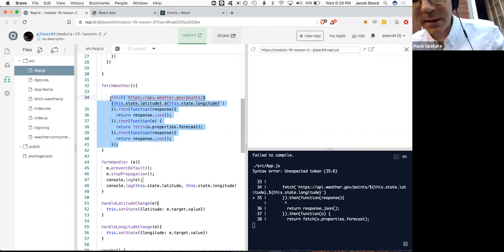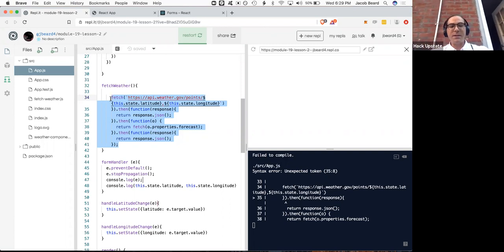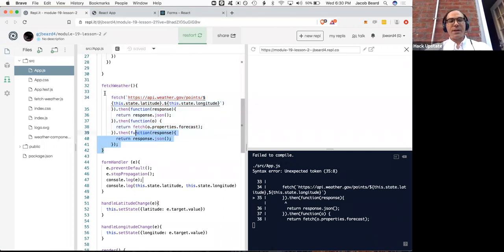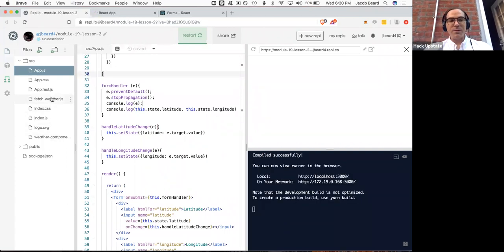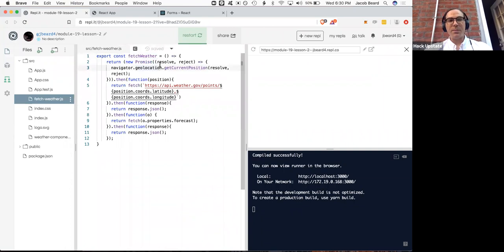It makes it easier for us to mock those. Okay. But that's good thinking. Because we're on the testing module, we'll move forward with fetch weather being broken out.